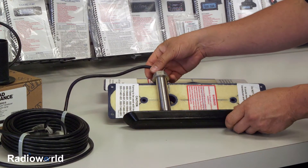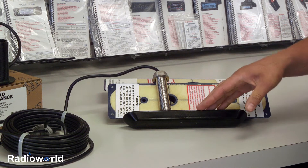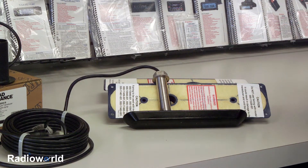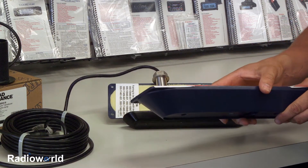This transducer here is an elongated version of what we just looked at. These actually have side imaging elements in them, so you'll be able to use a side imaging transducer on a boat that requires a through-hull mount. These are also available for boats that have a very significant V to the hull, in a left and right pair — one for each side so the keel doesn't block the signal.